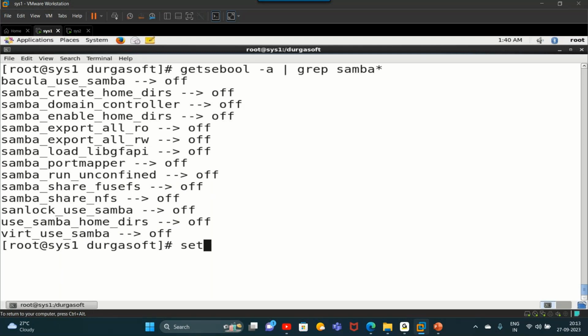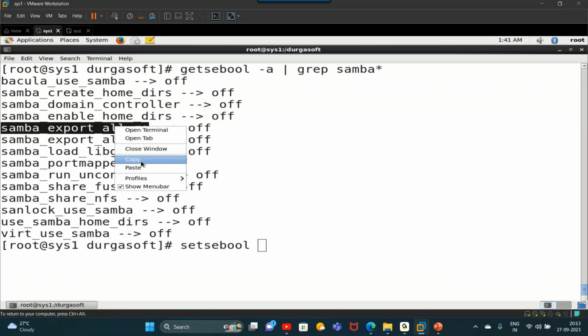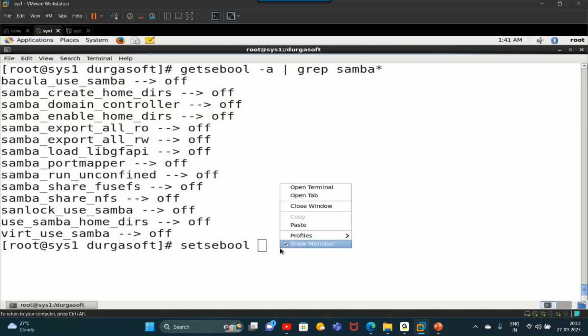Yes, ma'am. Now, setsebool, the line numbers which are mentioned in your slide. Copy that line, paste. On this particular file, either you can run on or you can run one, your wish.